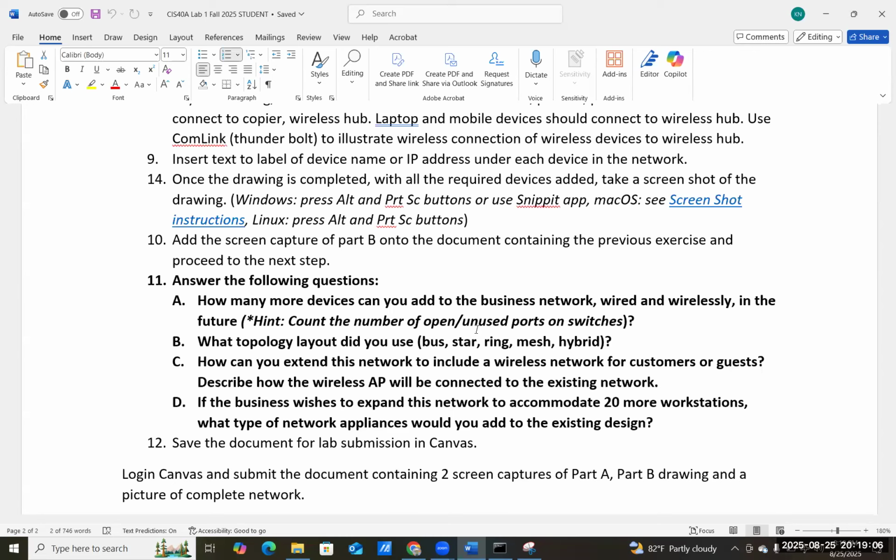Once you do this, you can put that on your resume: ability to design network topology. And then when they interview, you can say, hey, I used Lucidchart or this to draw, add, subtract, and scale a network. So there you go. Okay.